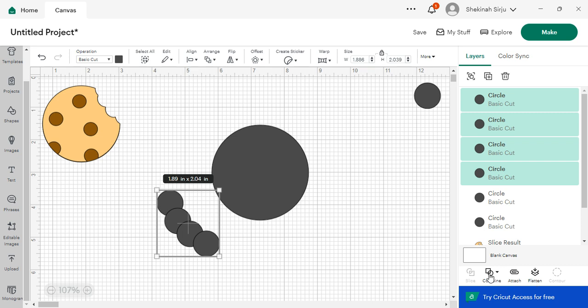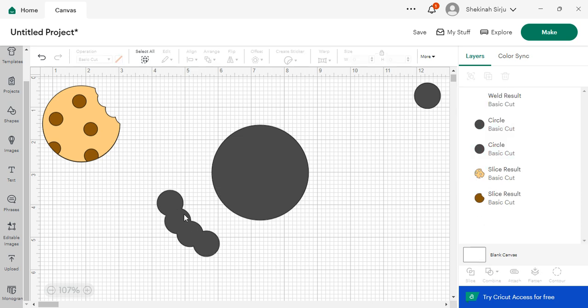I'm going to go ahead and click on combine, and in combine we have a few different options. We can intersect, we can exclude, we can subtract, we can unite, or we can weld. Weld is what we're going to focus on today. Once I click on that, right, we see that it no longer appears as four circles.